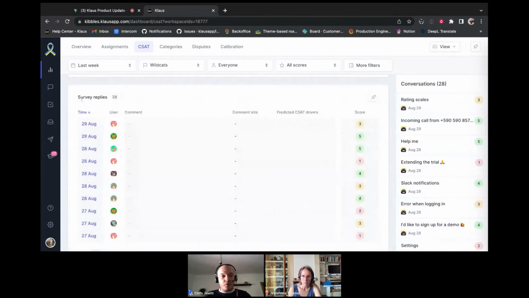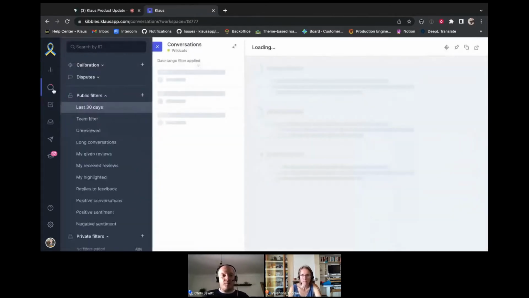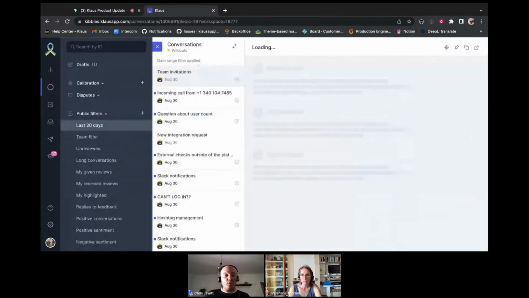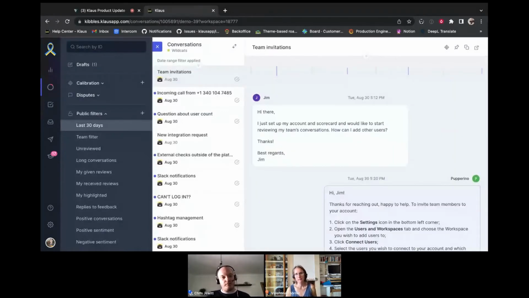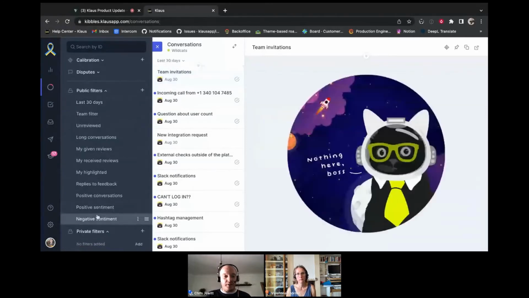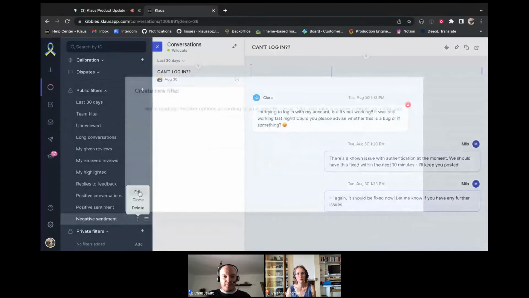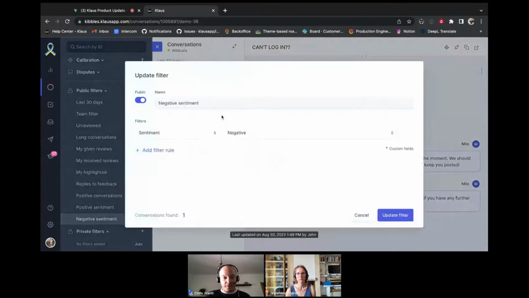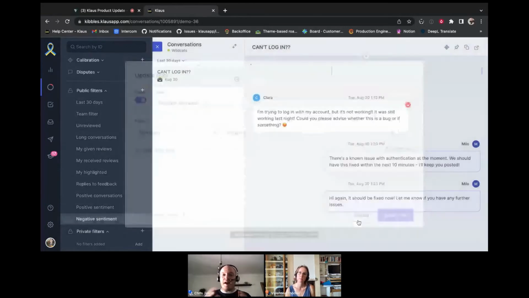The last thing I will show you is just a really small change, but can be useful. If you have created a filter or selected a filter that doesn't have a date range selected for it, you will now be able to choose it here. So this filter already does, because it says last 30 days. But if you have a filter here, like I made one earlier called negative sentiment, which is simply that the sentiment is negative. So this is another algorithm we have. We're looking for negative sentiment, but I didn't put a time range on that.